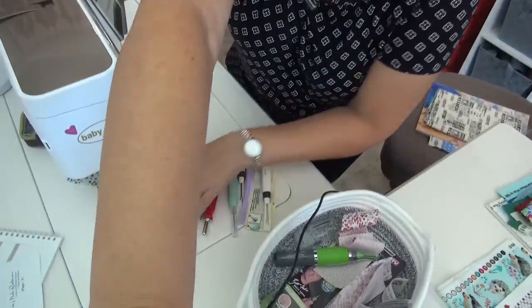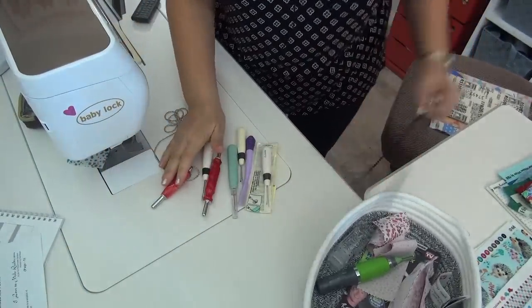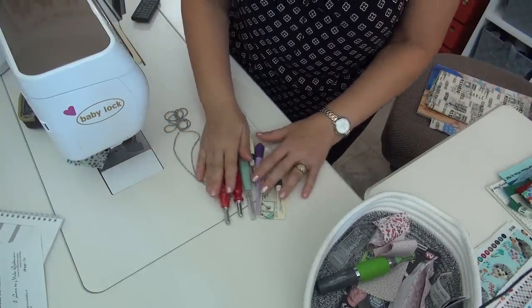Okay, we have the scavenger hunt. Today is a scavenger hunt, and I have seam rippers. That is our scavenger hunt. I'd like to see how many seam rippers you have. Now, I went around and collected some of mine, and I have that new one that I got that I want to show you, which is the electric trimmer. But first, let's see what the seam rippers are that I have. This is not all of them, but this is all I could find at the moment.